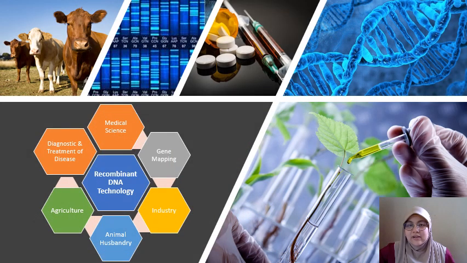So recombinant DNA technology has evolved to be very valuable in medical sciences, diagnostic treatment of diseases. What we are currently facing, the coronavirus, is using this technology, genetic technology, to actually detect the presence of viruses, like what you did in your infographic assignment. And then we have gene mapping in agriculture, animal livestock husbandry, various industries. And let's have a further look at some of the major applications of our genetic knowledge and technology.